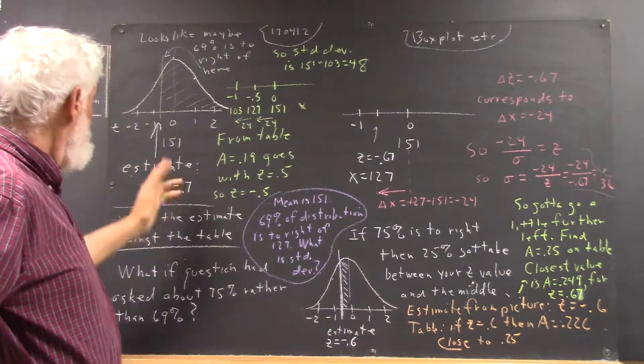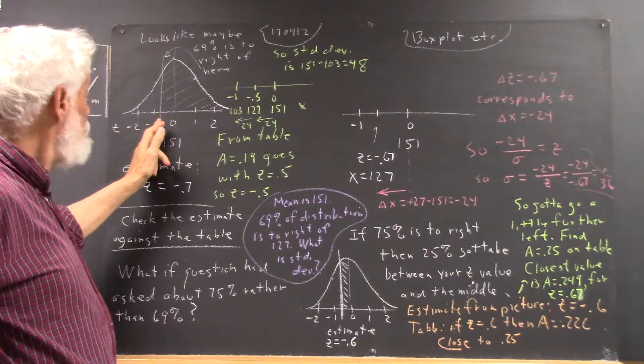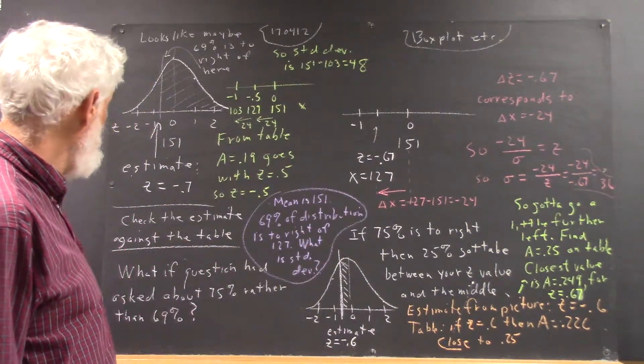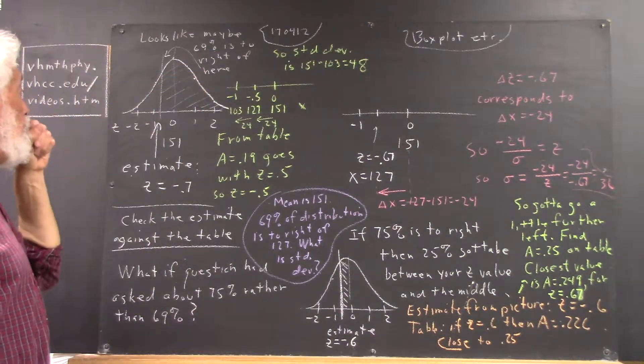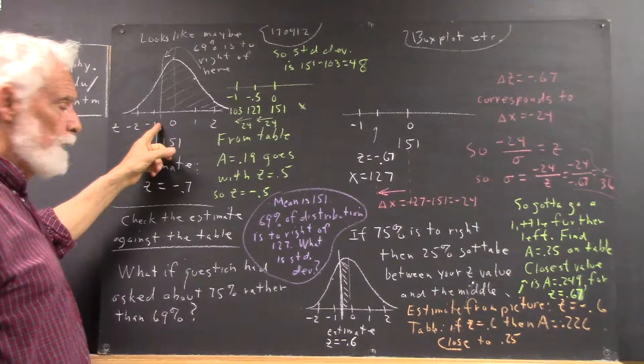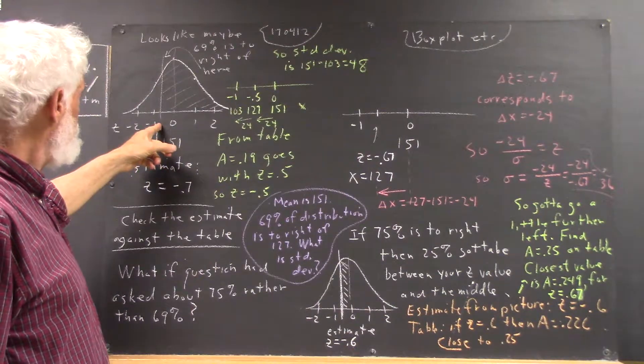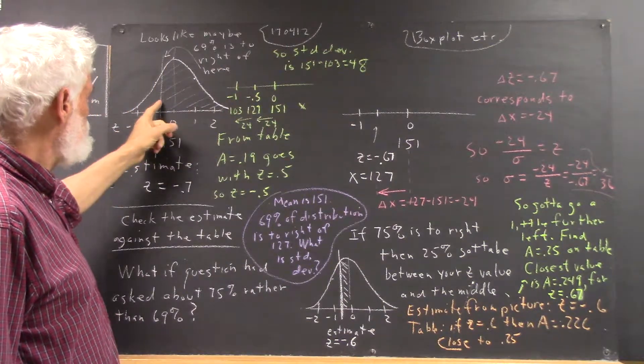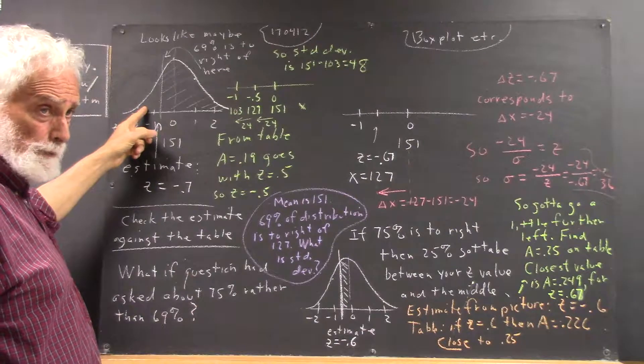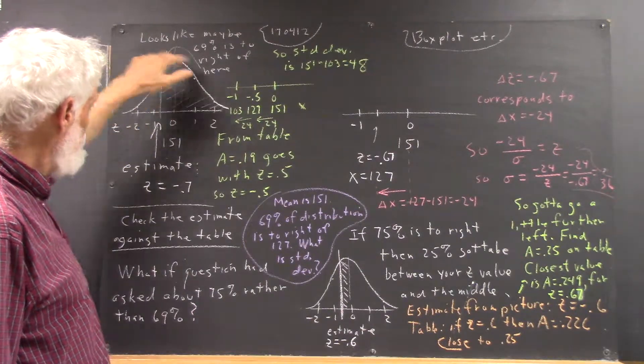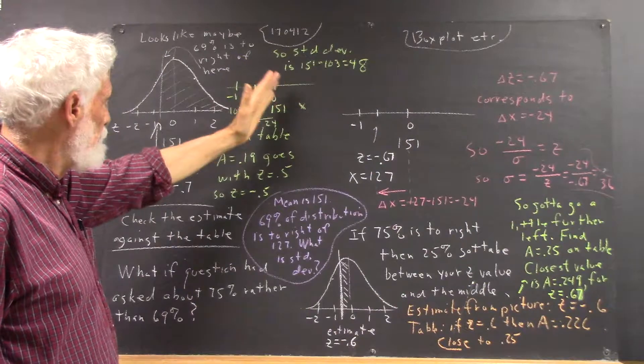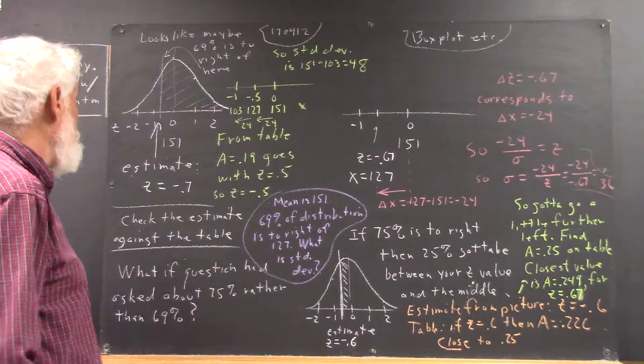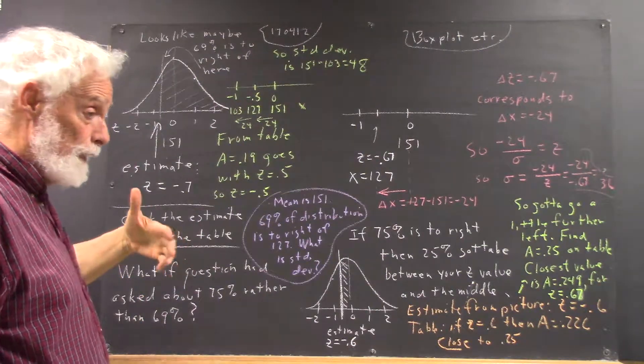So here's our distribution and I split it here. Now, I don't think that's quite right. Matter of fact, I know where to split it and so did about half the class to get 69%. But I split it a little further to the left than I would have because, to me, it looks like what I've got over here is probably three times as much as what I've got over here. If this was 100 pounds, I'd have three times as much weight here as I have here, which means I'd have 75 pounds here and 25 over here. Not 69 and 31, more like 75, 25.